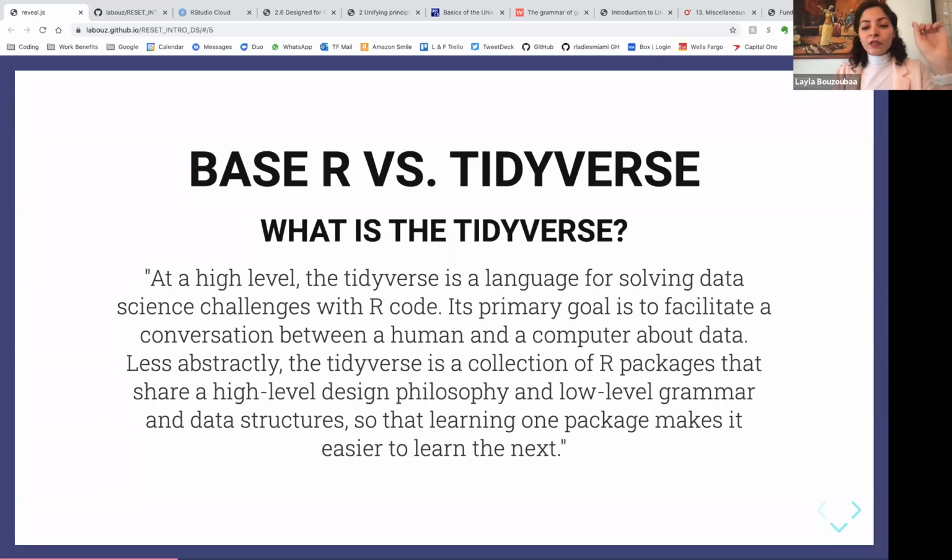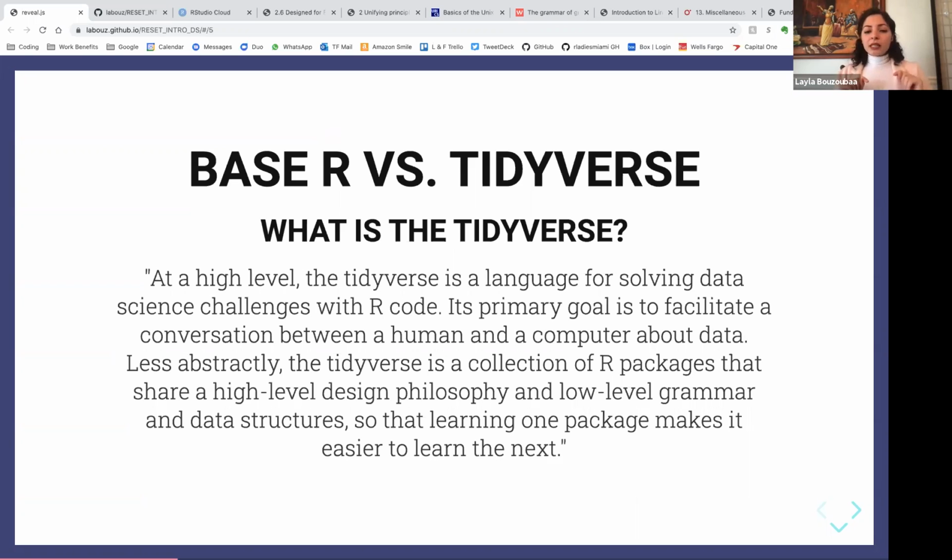Its primary goal is to facilitate a conversation between a human and a computer about data. Less abstractly, the Tidyverse is a collection of R packages that share a high-level design philosophy and low-level grammar and data structures so that learning one package makes it easier to learn the next.